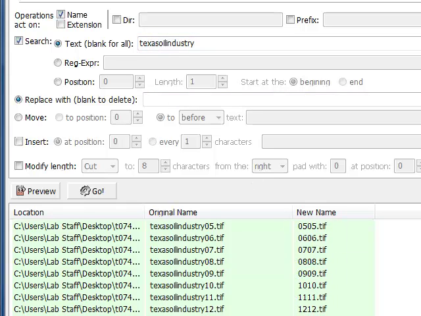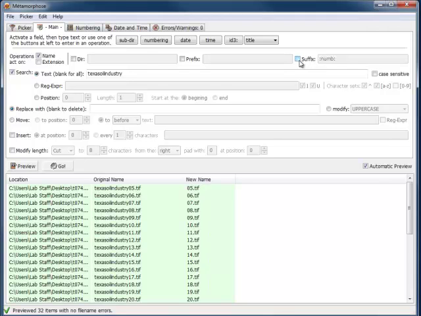And as you can see on the preview for what the new name will be, we've gotten rid of any text. But oh wait, look, this is weird. The numbering for each page occurs twice. That's because up here in our operations header, the suffix is still checked. So we need to uncheck that so that it doesn't add the same numbering system the next time that we apply that process to those files.